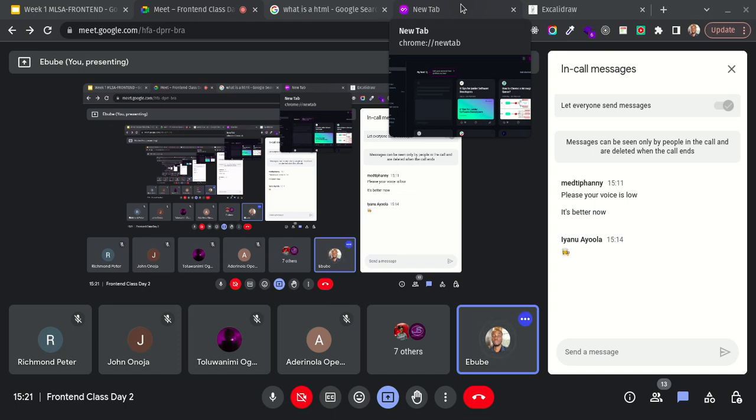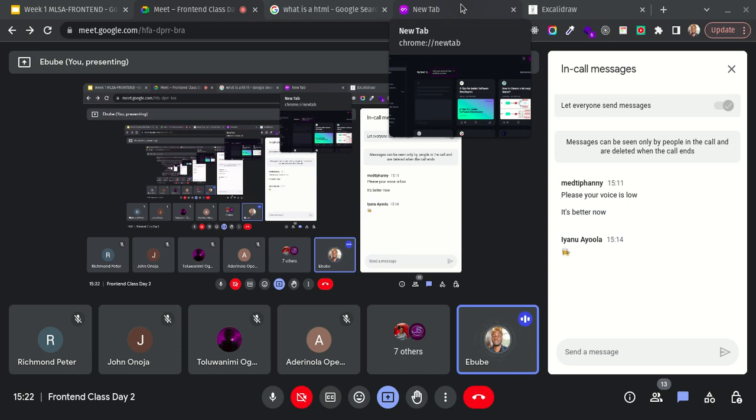Then when the server responds with those three major files, the browser renders them. Browsers are programmed to understand those files, and the browser parses them. Parse means it understands it and converts everything. It knows what it will show, and it shows everything on the web page.